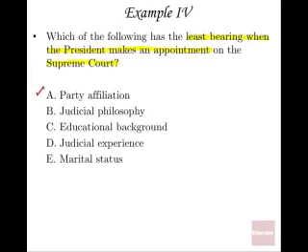Party affiliation, absolutely. So that is incorrect. A Republican president is going to want to appoint a Republican, and vice versa. A Democrat is going to appoint a Democratic nominee, or liberal, and then conservatives. Judicial philosophy, absolutely. They're going to take into account whether or not the justice is going to have more of an activist approach or an approach that has more restraint.